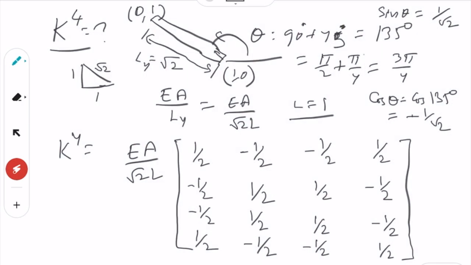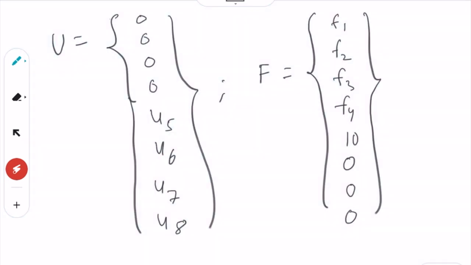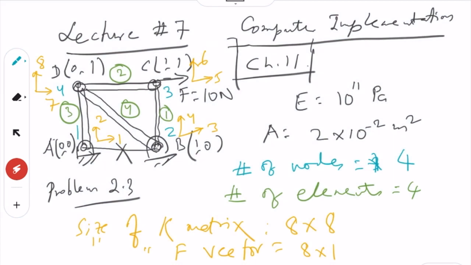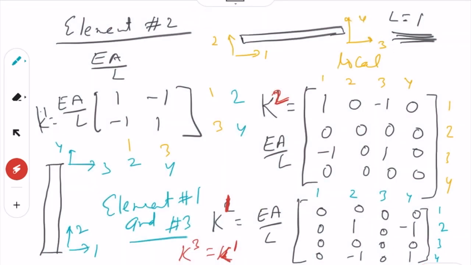Okay. Now number 3. Number 3, if you look at that, we have 1, 2, 7, 8. So we have 2 and 8 along this one. So at the location of 2, 8 means 2, 2, 2, 8, 8, 2, 8, 8, we can write 1 minus 1 minus 1, 1, right? Or we can have here 2 and 8 here.